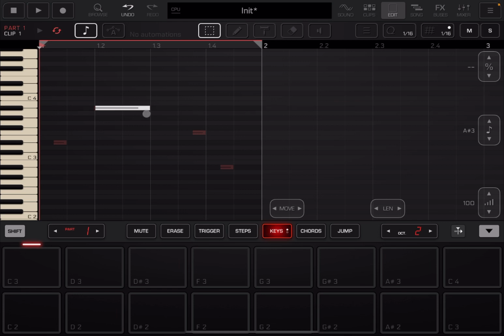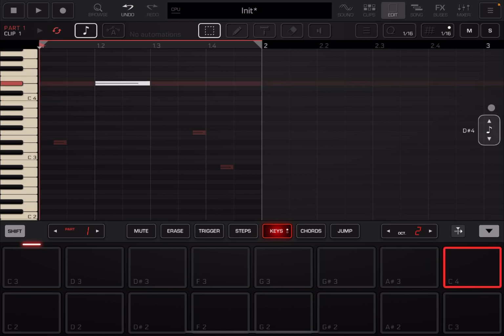Now if you want to change it in terms of length, when a note or a number of notes are selected, you have these additional options here. This allows you to click and hold here where it says length, and you can change the length like so. Click and hold here where it says move, and you can move it, right, which is great. But then you can also transpose it up and down.